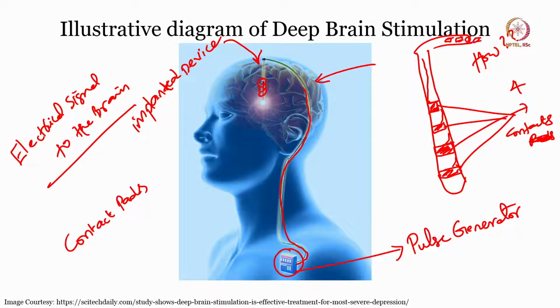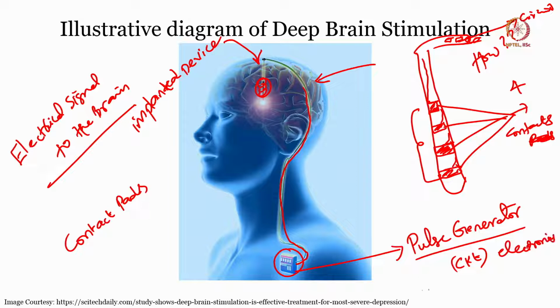Now, these contact pads will go to the circuit. So, you have distinct four different contacts like this, and you have the wires that are connecting them to the electrical circuit. Let us say this is a pulse generator, I can also say circuit. Now, that is how the connection is established. Understand that I am just trying to explain how things work here. So, now this pulse generator has some electronics inside, and you can generate the waveforms, whatever electrical signals that you want, we can generate like that.